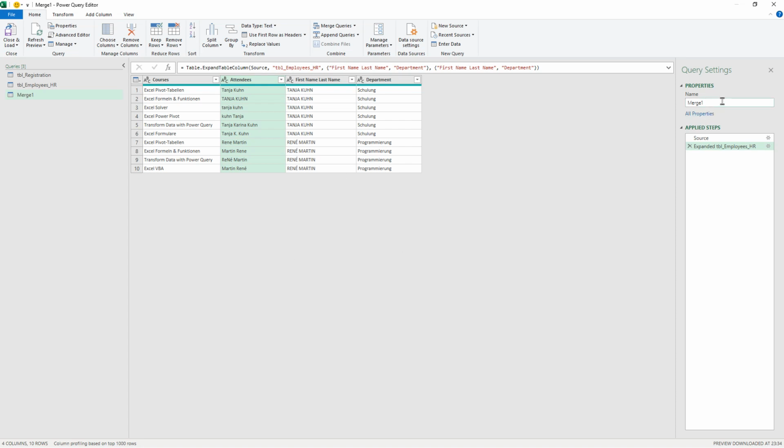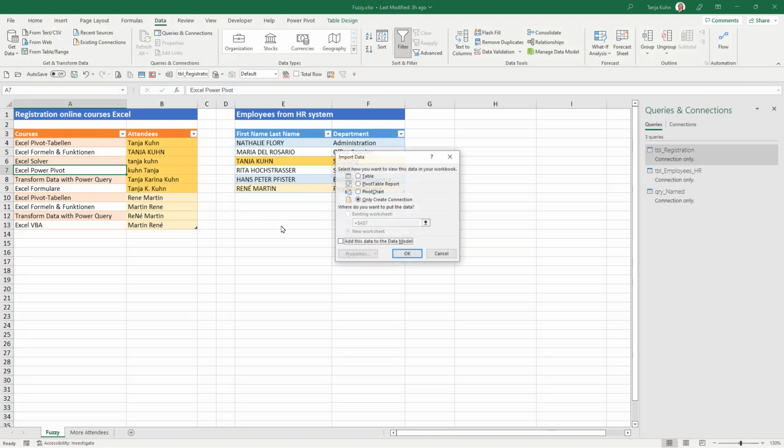So I name my query here, and I give this data back with Close and Load To, now to an Excel table so that we see the result here in Excel.